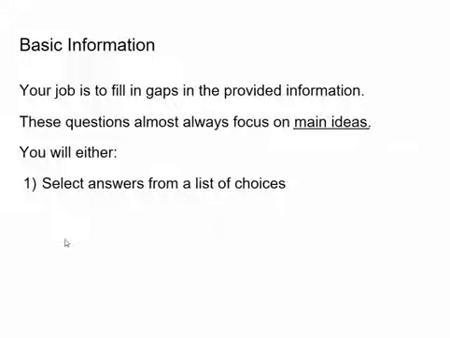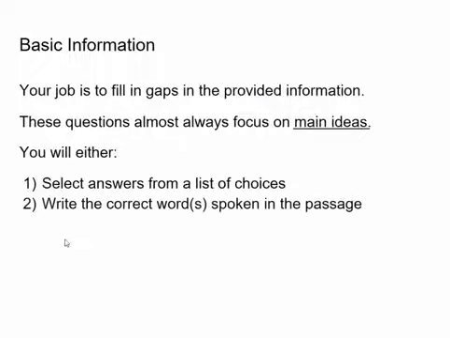Okay, so two varieties here. You will either do one of the following. Number one, you're either going to select answers from a list of choices. Like on other question types we find in the listening paper, there could be a box with lettered answer choices for you to choose from. Or the second option will be to choose words that are spoken in the passage itself, to use those words to fill in blanks, okay?